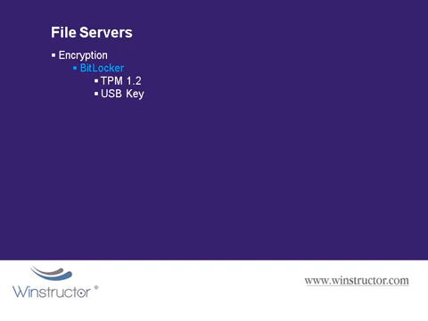But in order to use BitLocker, you're going to have to have the hardware requirements met, which includes a TPM chip and a compatible BIOS, as BitLocker will store its encryption keys on the TPM chip if the TPM version is 1.2 or higher. If it's older than that, you'll need a USB key to store the key on, and that USB key will be needed to boot up the server. Now, the Encrypting File System, or EFS, on the other hand, doesn't require any specialized hardware to work, as the encryption keys are stored with the operating system.